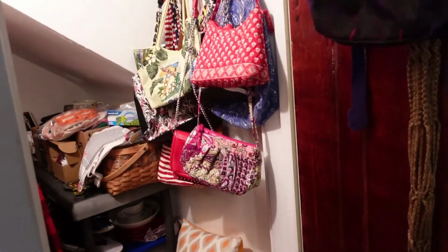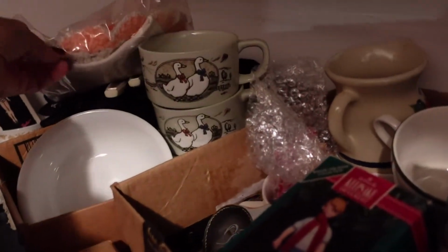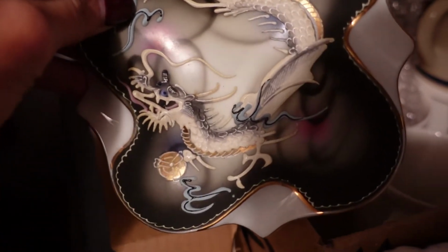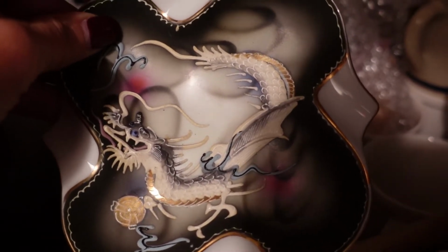Let's go pick an order in the closet over here. I had a sale on eBay and it happens to be in the boxes over here. Oh, I can see it. It's right there. Ooh, do you guys know what this is? Let me get it over to the filing cabinet. I'll tell you all about it, how much I paid for it, and what it sold for.